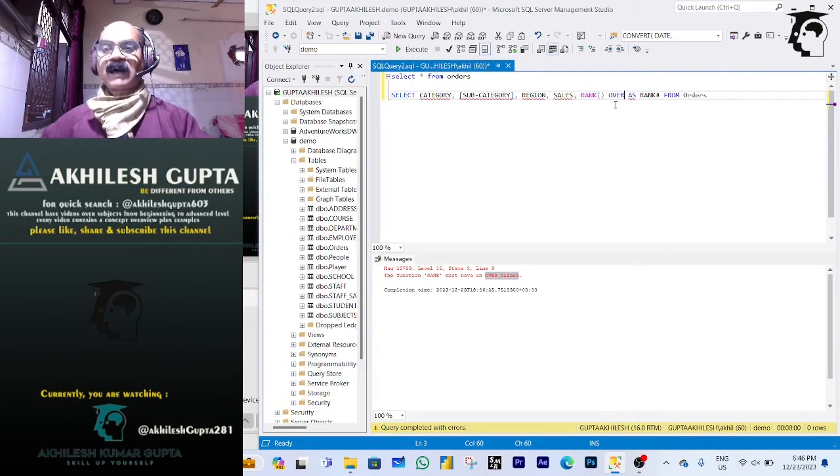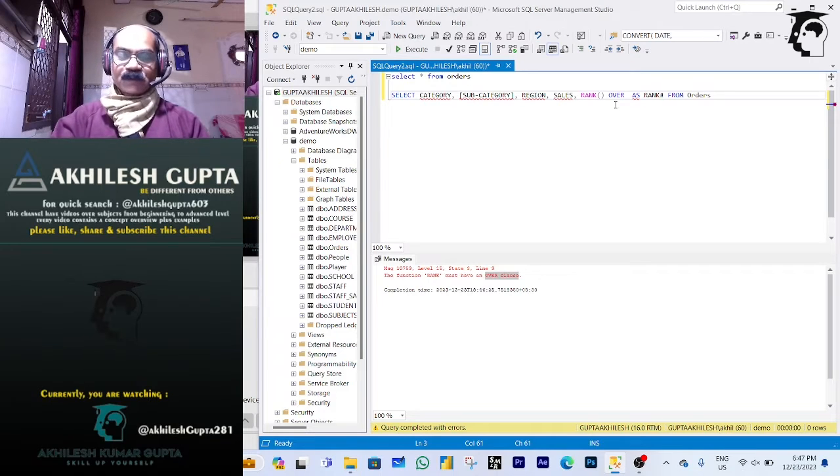So I am going to define rank over which column. You know what we have discussed: if you have some departments and some regions, on that basis you apply your conditions or your partition. That's what we are going to pick here.